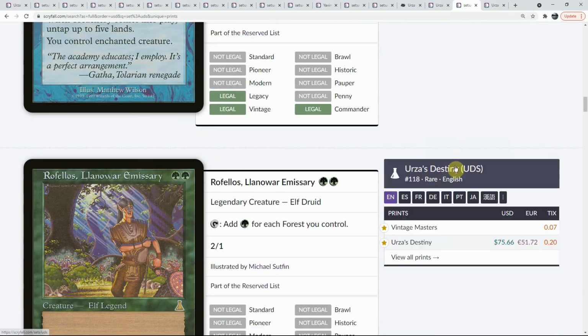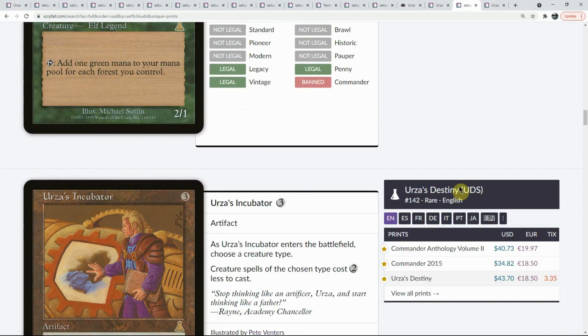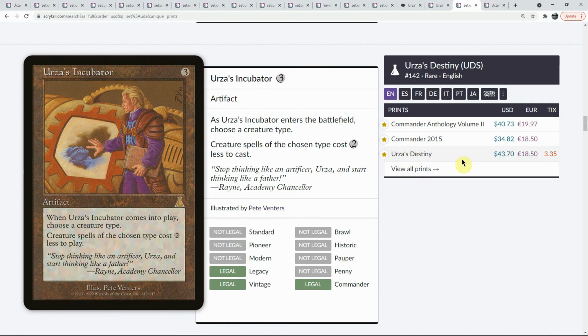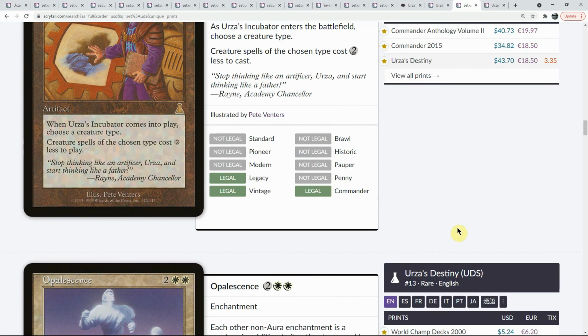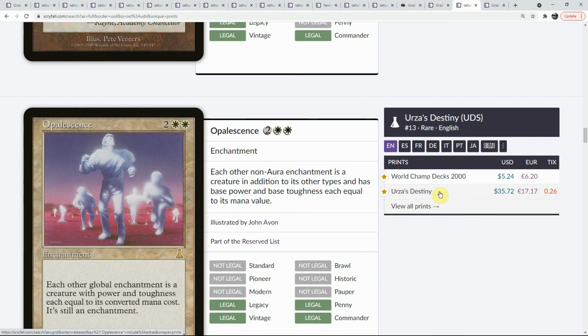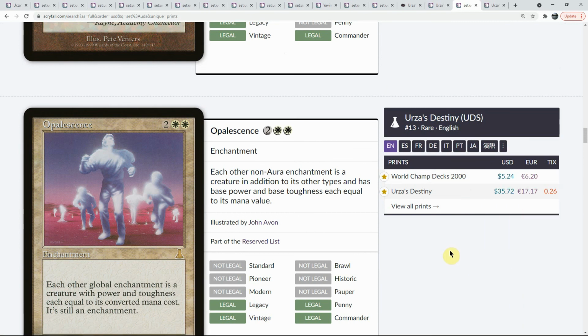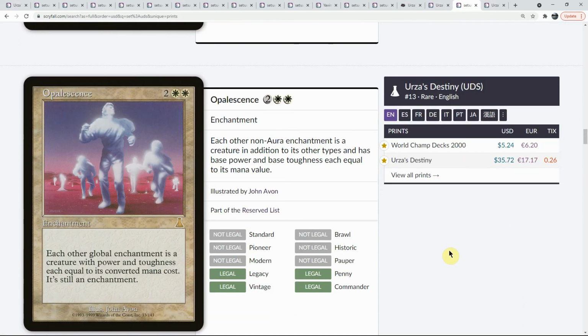And again, none of these have ever been reprinted. And if they have, in another set, they've cropped up in a constructed deck in a precon of some description. So another World Championship. A lot of these went into the 2000 decks, not surprisingly.